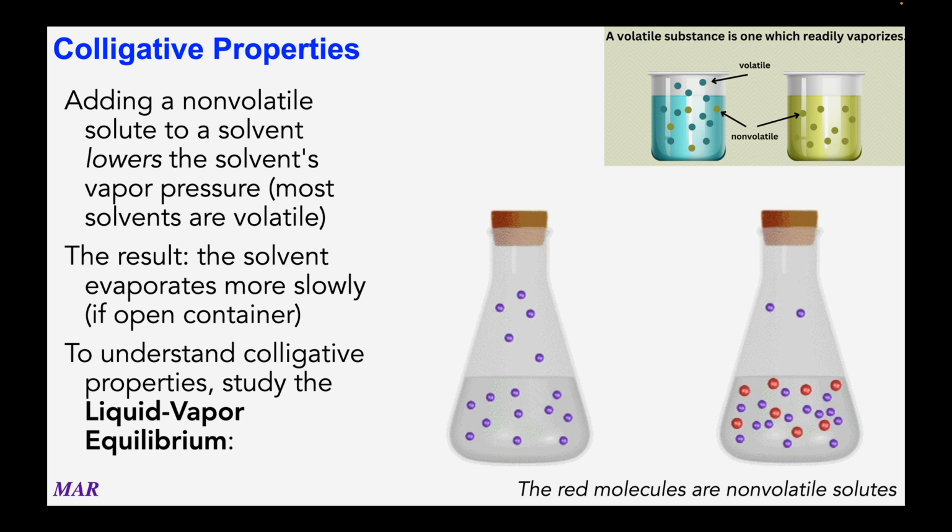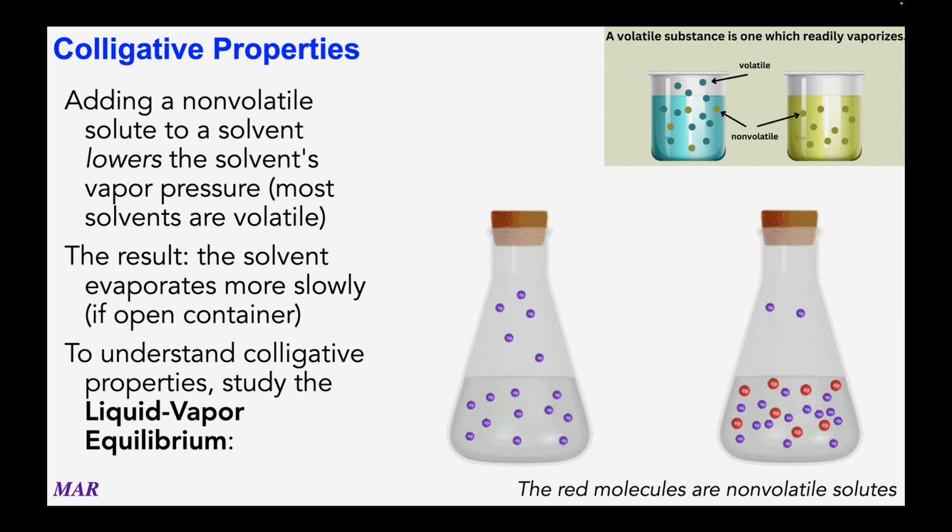But anyway, the red solute molecules block the liquid solvent molecules from going into the gas phase. The solute red molecules, they don't care if the purple molecules in the gas phase go to the liquid phase. That's not a problem. But they do prevent the liquid molecules from going into the gas phase. So solutes tend to block the solvent going from liquid to the gas phase. So you end up with fewer solvent molecules in the gas phase over the solution, and what that means is your vapor pressure is lowered.